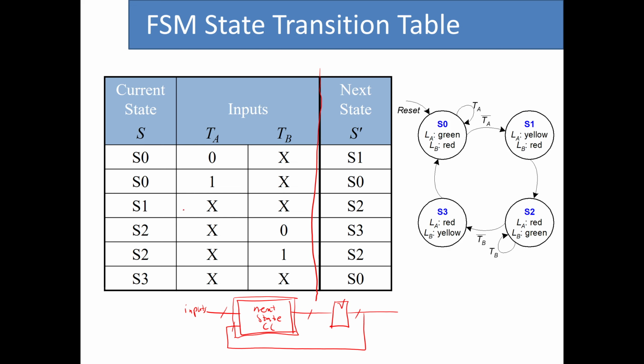But you cannot draw the Boolean equation simply from this table. The reason for that is these names that we put for our states. These are abstract names, right? I put S0, S1, S2, and S3. I could have just as easily put any other name that I wanted, right? So we cannot use these abstract names to come up with the Boolean equations. Remember, for the truth tables, we needed to have zeros and ones. So this state transition table is not helpful for writing the Boolean equation. That's why we need to come up with some binary values that represent these abstract state names.